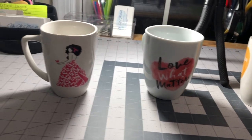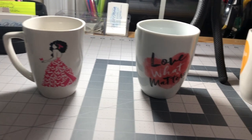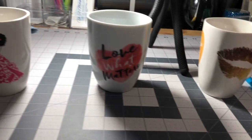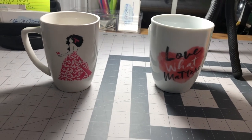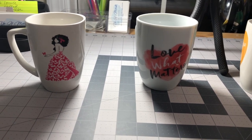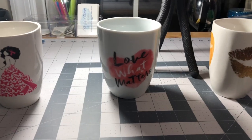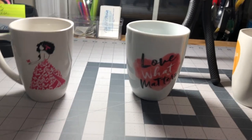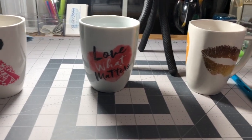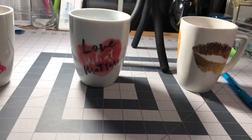This is the final of the cups. They are fresh out of the oven. I let them cool down for a little bit. I put them in the oven at 230 degrees for 13 minutes. The directions say between 10 and 15, so I chose 13. It depends on how hot your oven heats up, so just kind of go off of that.